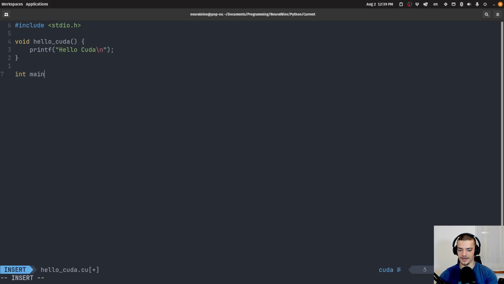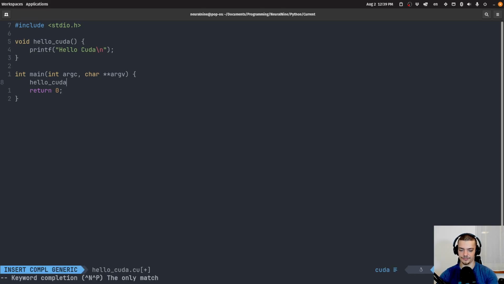Then we have our main function here, which takes some parameters, maybe argc, and then also argv, and then we have the return 0 at the end, and then we call our function hello CUDA, and that is basically our C program.